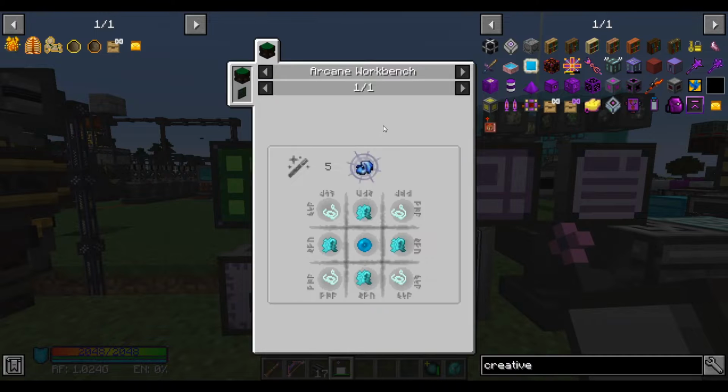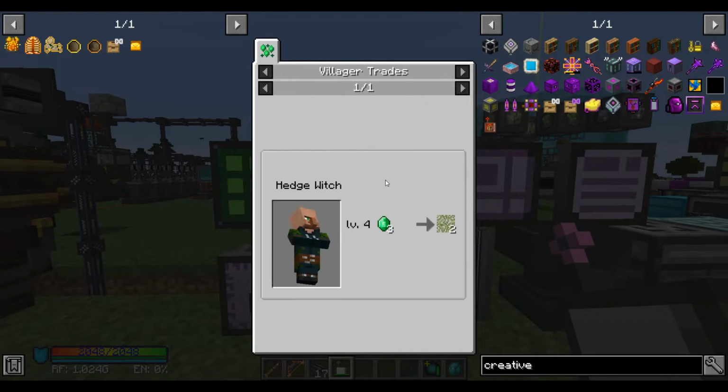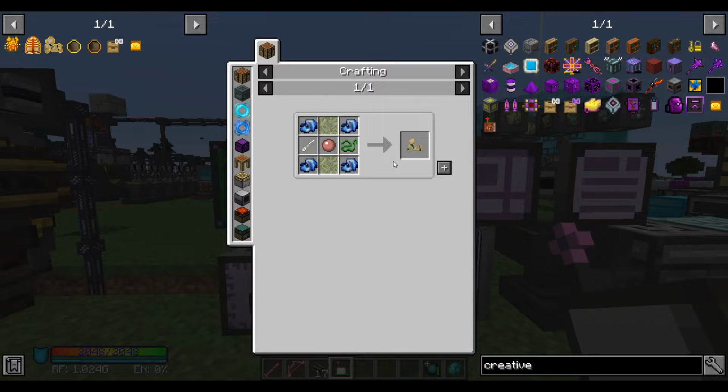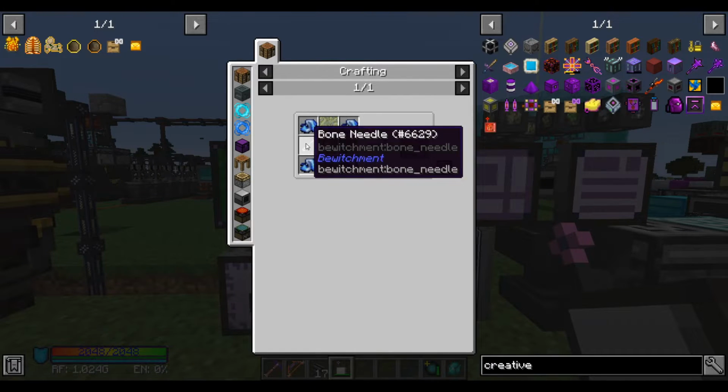Again, things in the arcade workbench can't be automated, but we don't need so much that it's going to drive me insane. Spanish moss, we can trade for, or we can grow. It grows like, whatchamacallit, things that grow on jungle trees, vines. That's the word. So it's up to you, whichever way you want to do it.